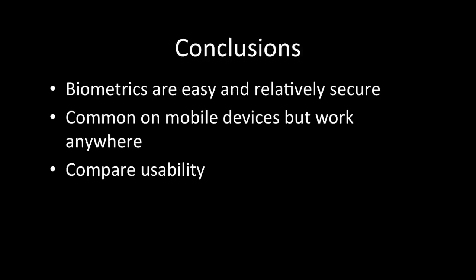So to wrap up, we can see that biometrics are easy to use and they're relatively secure, especially because they're common on mobile devices. Even though it's possible to break them, it's difficult to replicate biometric information, and often you need to have the device because they're very common on mobile devices.